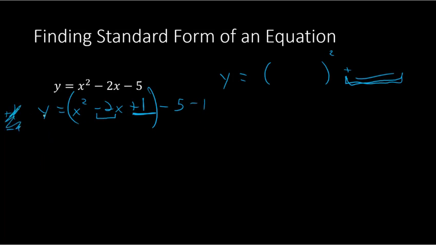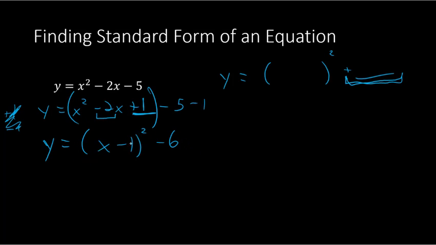So instead of going through the process of adding 1, subtracting 1 on this left side, we can just realize that if we're adding 1 right here, we can counteract that plus 1 by subtracting 1 on the same side, right? Because if you add 1 and subtract 1 on the same side, that's the same thing as adding 0. So we're changing the way it looks without changing the right side value. So now from here, in this parentheses, we have a perfect square trinomial. That would be x minus 1 squared, and then we have negative 5 minus 1, which would be negative 6.